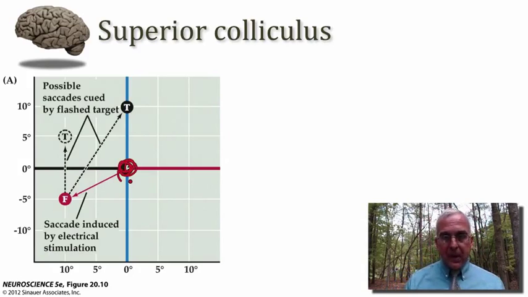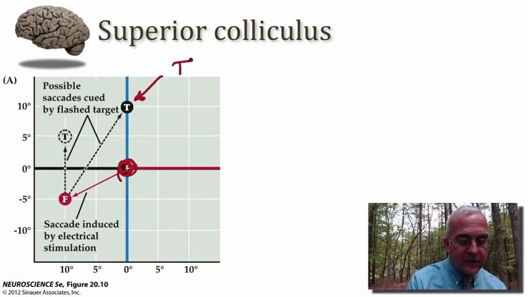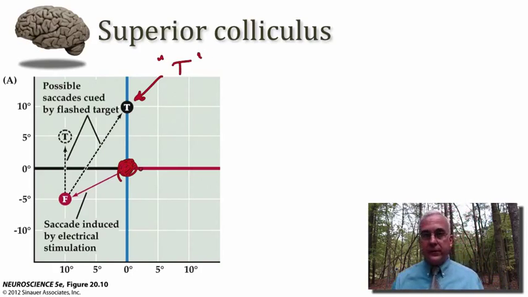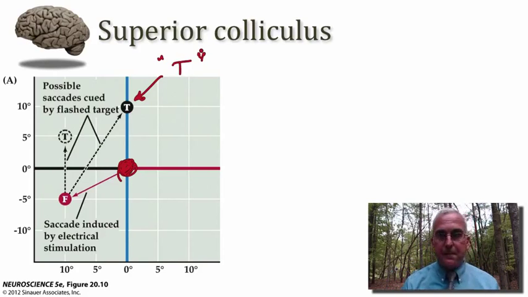And meanwhile, some kind of light is going to go on, and this we'll call the target light, T, here. And so the monkey is still maintaining fixation here, but it knows that it's going to have to make a saccade to acquire this new target at this location indicated by T. So this would suggest then that the monkey simply needs to look up. Okay, well, here's the experiment.